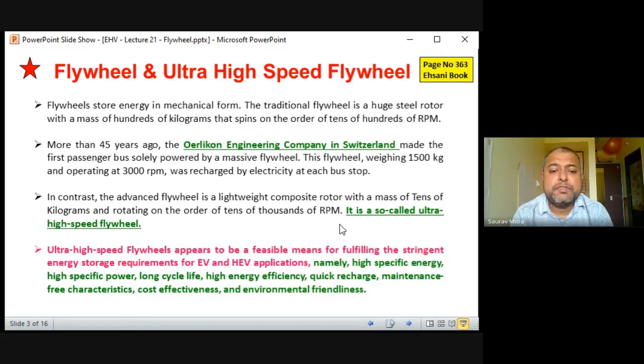Ultra high speed flywheels appear to be a feasible means of fulfilling the stringent energy storage requirements for EV and HEV applications. These are the factors you have to remember: high specific energy, high specific power, long life cycle, high energy efficiency, quick recharge, maintenance free characteristics, cost effectiveness, and environmentally friendly. All these are 8 very important features of any clean energy device. This flywheel is also a clean energy device. There is no carbon emission from the mechanical rotation of the device itself. It is generating energy, and regeneratively it is giving the energy back.